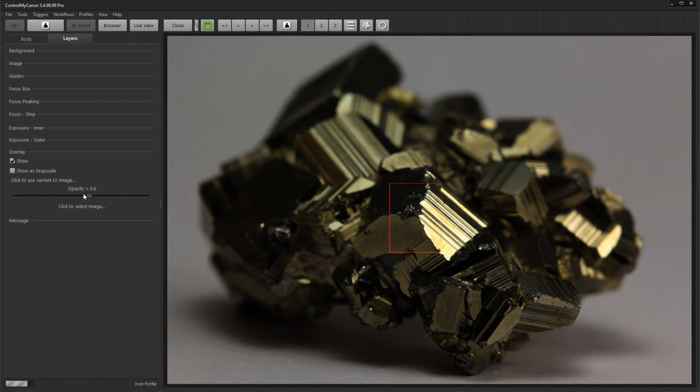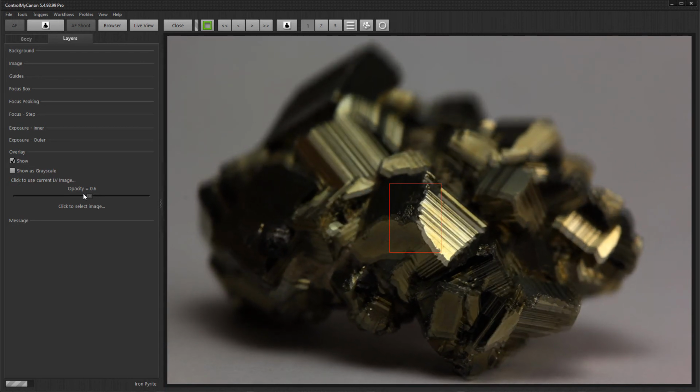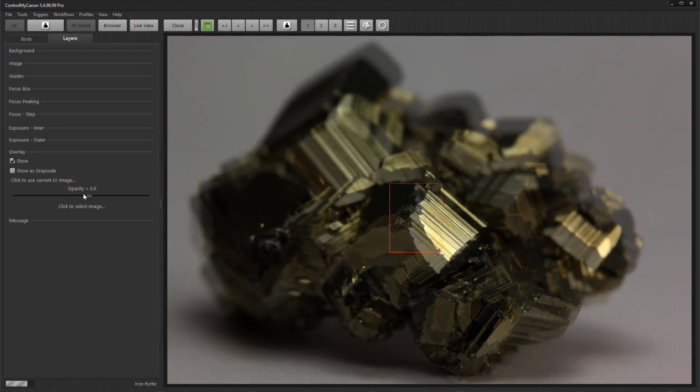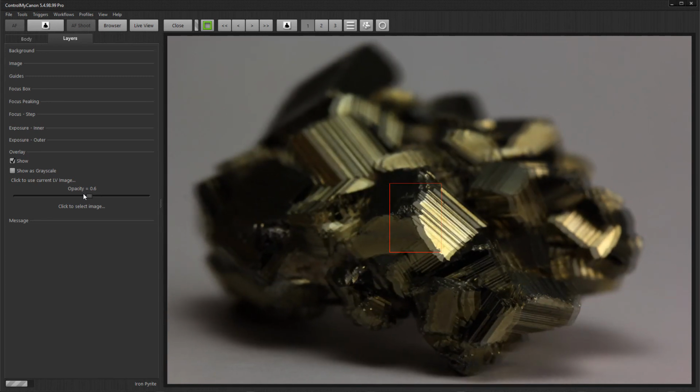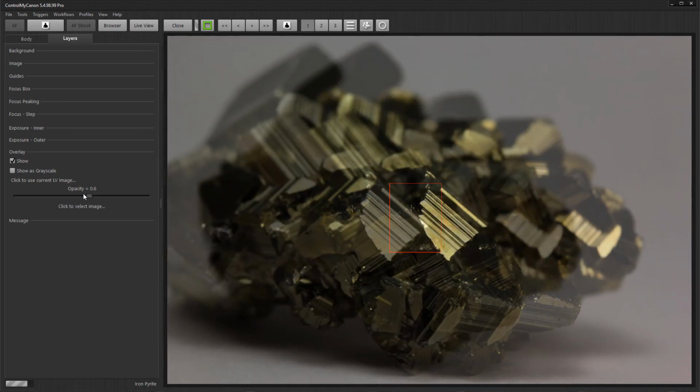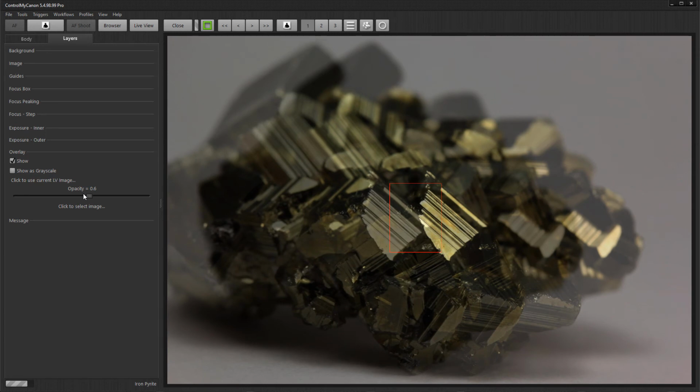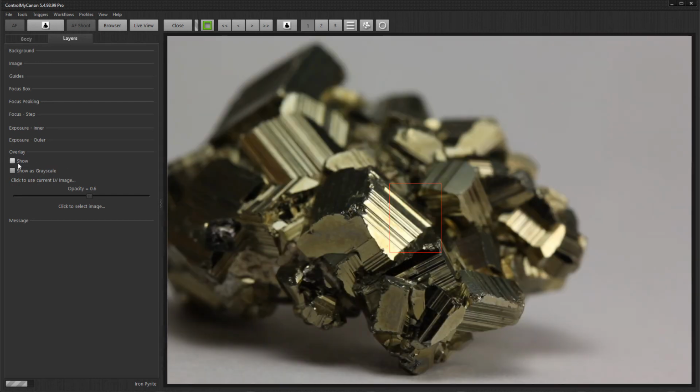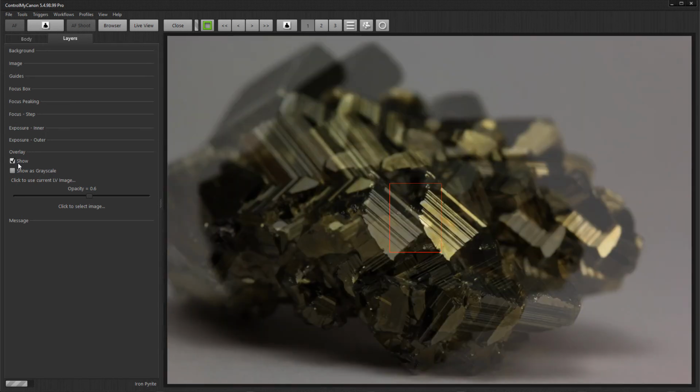So watch what happens when I just pan a little bit. Now you can see that it's overlaying the live view image that we had a little while earlier on top of the current live view image. In fact, if I turn this off, this is currently what the composition is because I moved the camera. We overlay what that earlier live view image is.